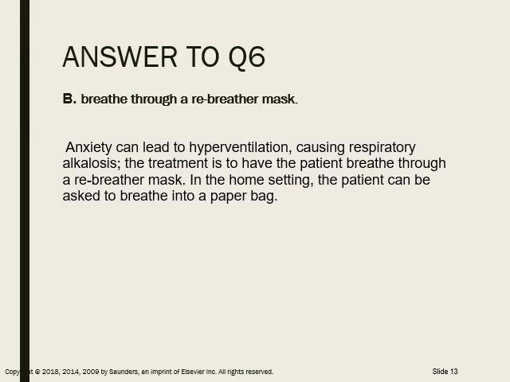The correct response is B. You want to have your patient breathe through a rebreather mask. Remember that anxiety can lead to hyperventilation, causing respiratory alkalosis. The treatment for this would be to have your patient breathe through a rebreather mask. If you're in the home care setting, the patient can be asked to breathe into a paper bag.